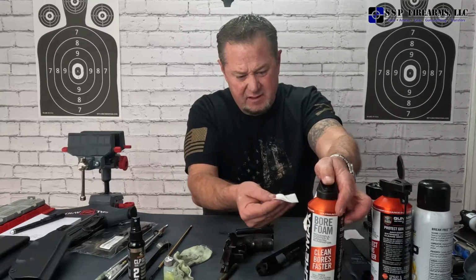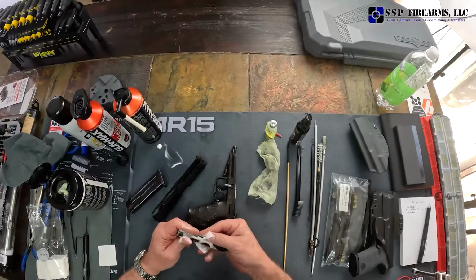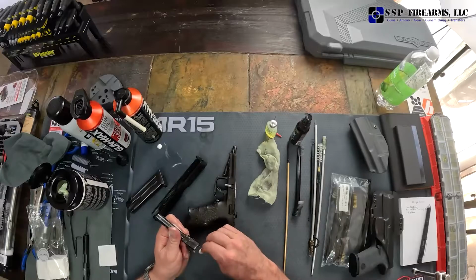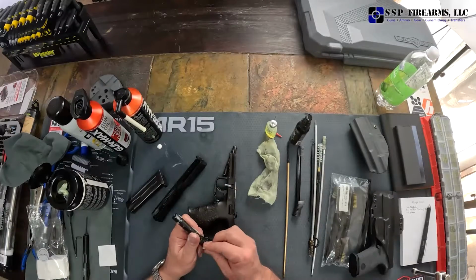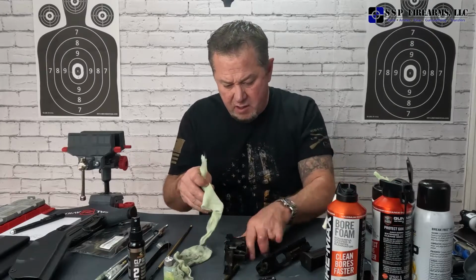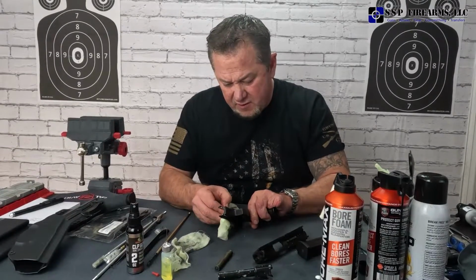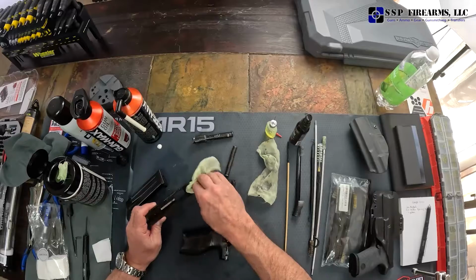All right, so then as I'm wrapping stuff up, I tend to just give everything another once over with the cleaner. And the nice thing is, as you hit everything, you set one thing to the side, it should dry pretty good by the time you get back to it. As a matter of fact, I'll just go back to the CLP cloth to give it my final once over on all the parts. And you'll see it should stay a little bit cleaner. I mean, you're still going to get some residue, but by and large that should stay pretty clean.